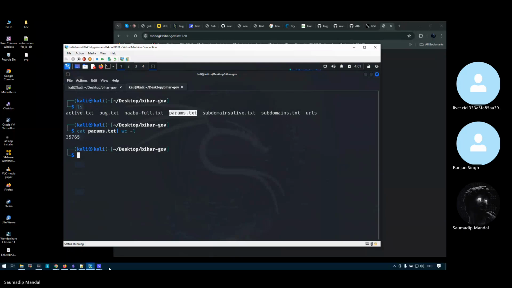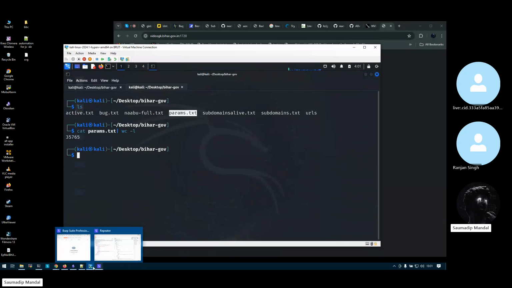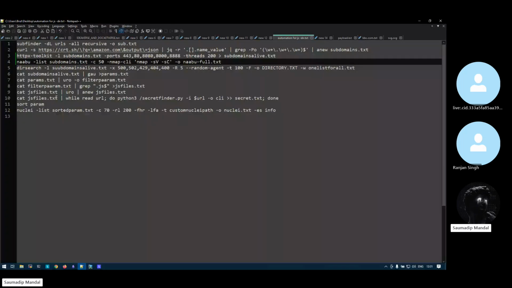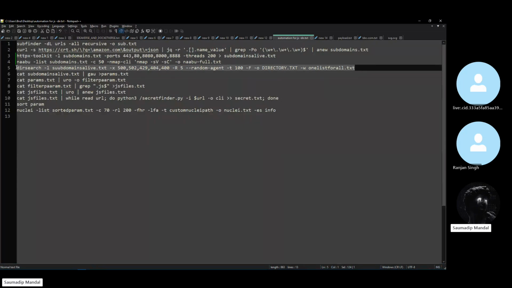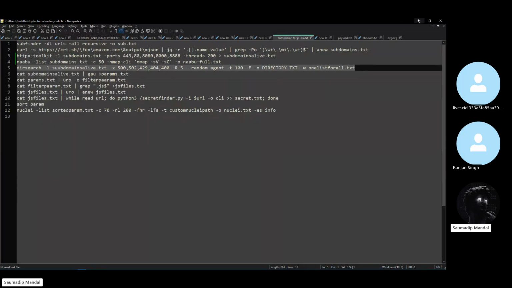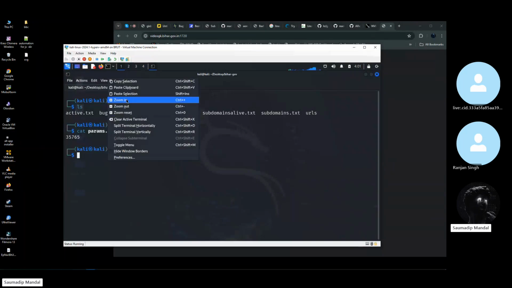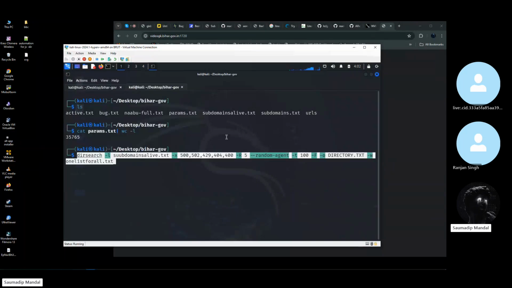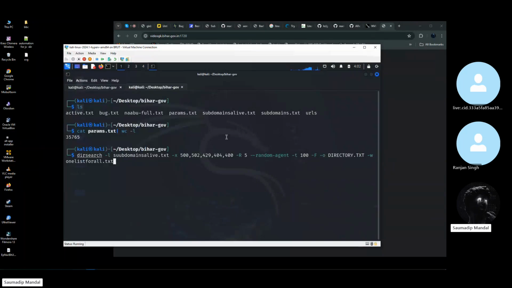Now we'll do other commands, like directory search. This is the first bug we are looking for, directory enumeration. The directory enumeration will give you which directories are available.